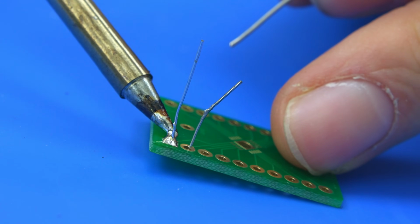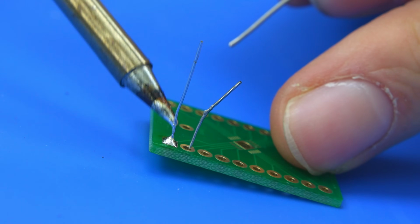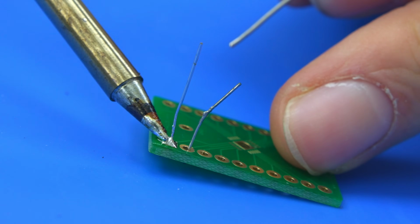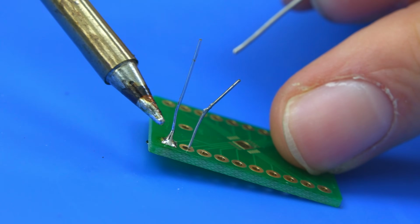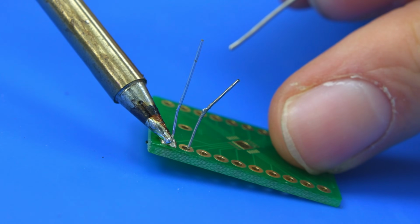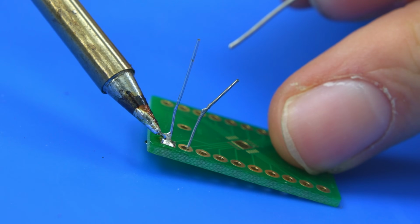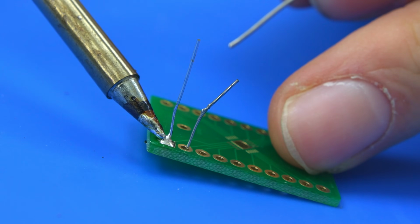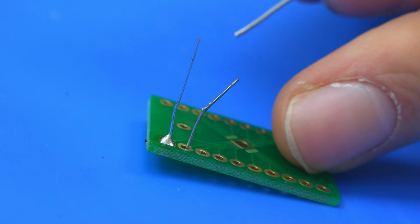So we may not get this actually drying up. So there we go, we're starting to dry finally. Now you can see how it's going sort of not wanting to flow back down and very sort of dry in the joint. But you've seen how long we've worked this for and how long it's lasting. So there you go, it's finally sticking to the iron now. So we've had a long run of that sort of lasting.